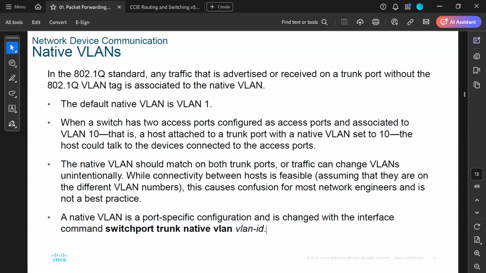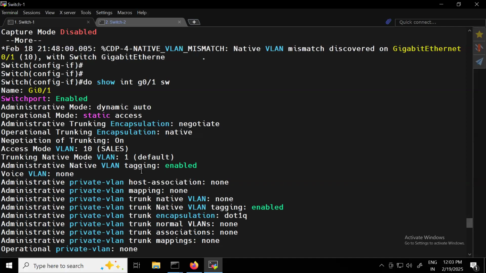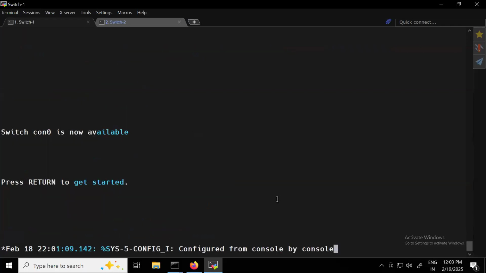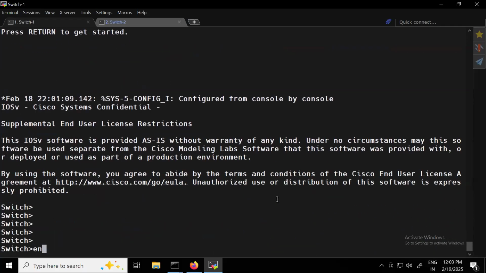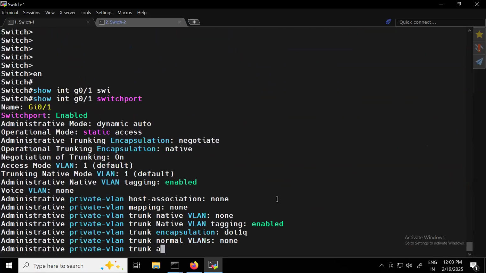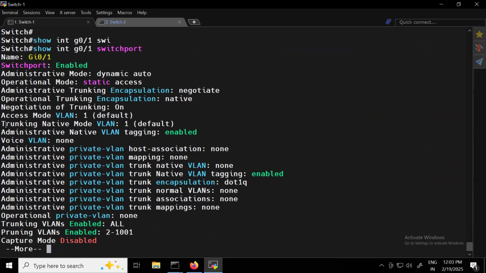If you want to change a native VLAN, we can simply go and write. Right now the native mode VLAN is 1. So interface gig 0/1 switchport. Here you can see the trunking native mode VLAN is 1.